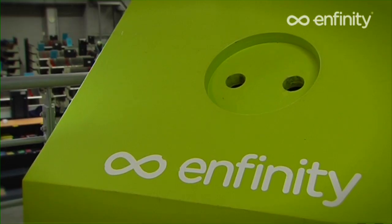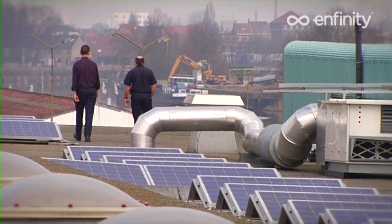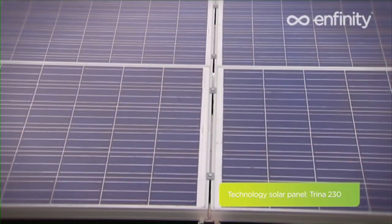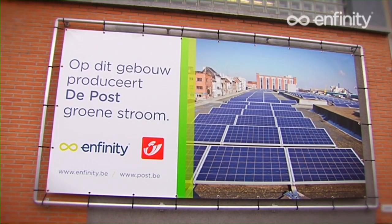The cooperation with Enfinity was very productive, since we wanted to create solar installations at a relatively short time frame. We realized these projects in a time frame of about 6 months, which is very, very fast. So first we have the commercial negotiations, and also the legal aspects are discussed during the first phase of the project. Then the second phase consists of the real installation of the solar panels on the roof surface. And the third phase then comes to the real putting in production of the solar panels, aligned with the regulatory services.